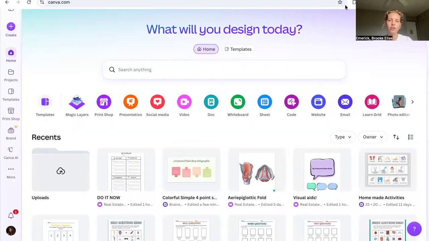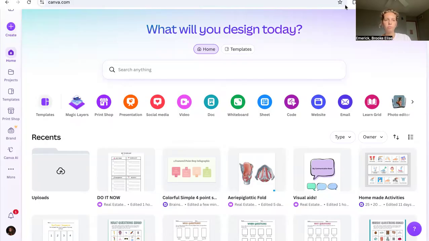Okay, this is a video on how to use Canva. So this is not Canva Pro, this is the free version. You can access it by just looking up Canva on Google. Create an account so that everything you do is automatically saved, just like in Google Docs. You don't have to go through the process of making sure everything's saved. It just automatically saves as long as you have an account. And again, everything in this video is free.